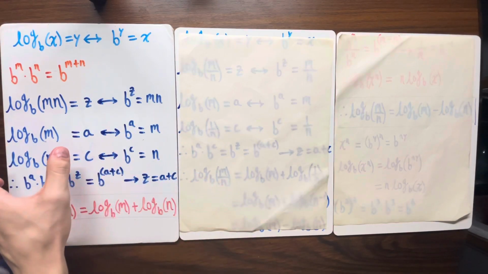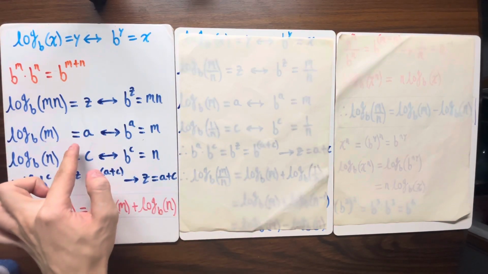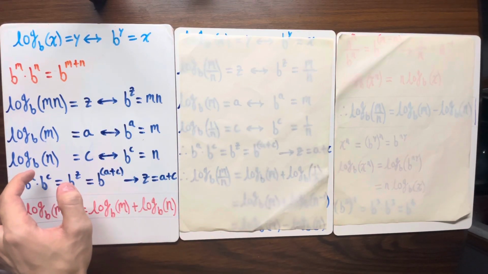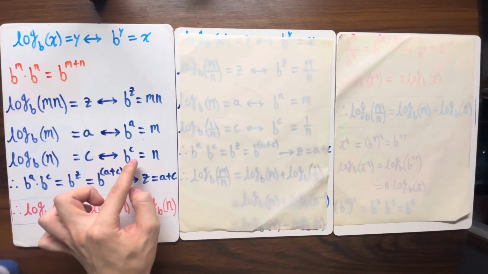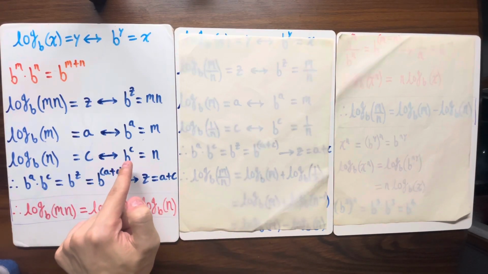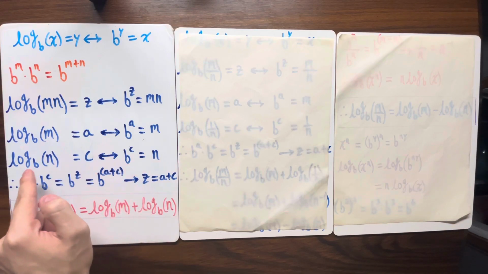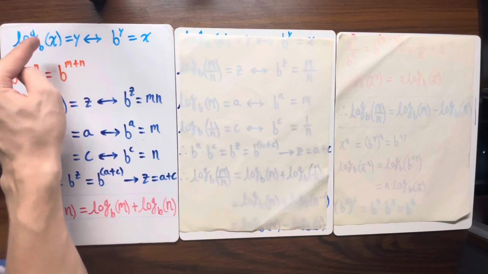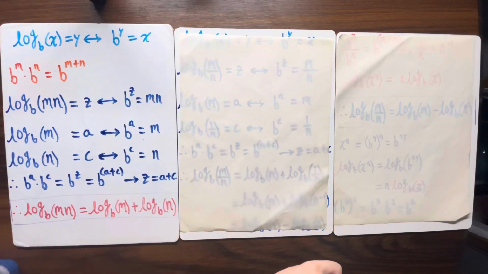n. And if we let log base b of m equal a, then we can say b to the a is equal to m, and that log base b of n equals c. Well, this is the same thing as b to the c is equal to n, because remember, the base of the log and the base of the exponent are always the same. They must be, according to this proposition. Whatever's inside the log, that's what the exponential is equal to.